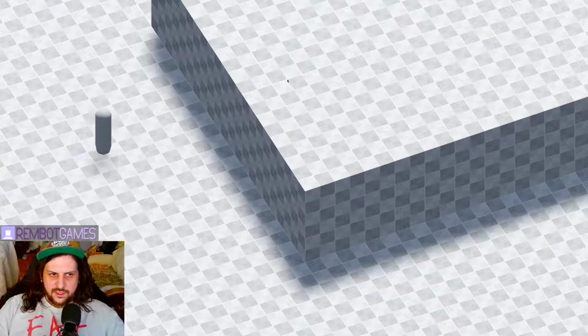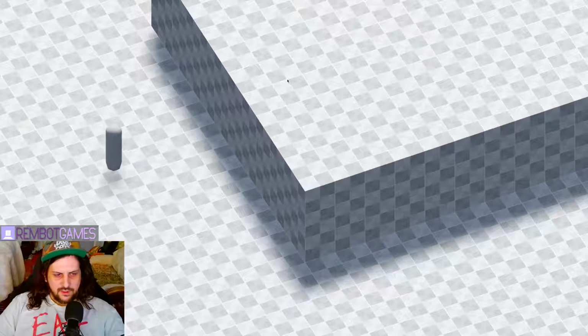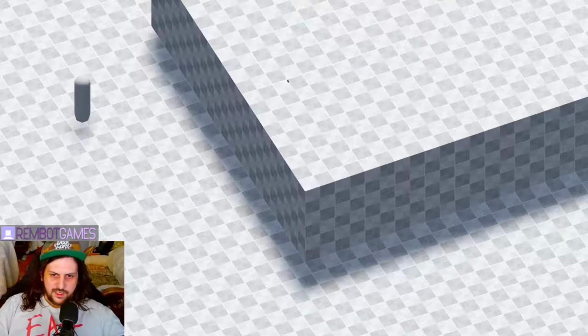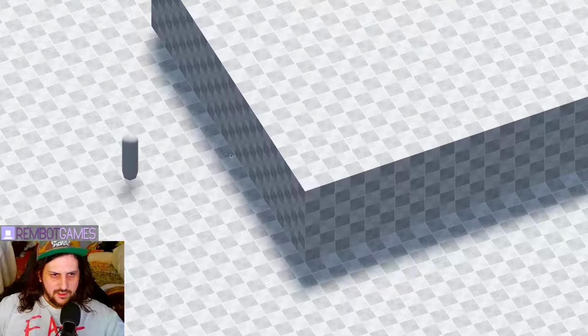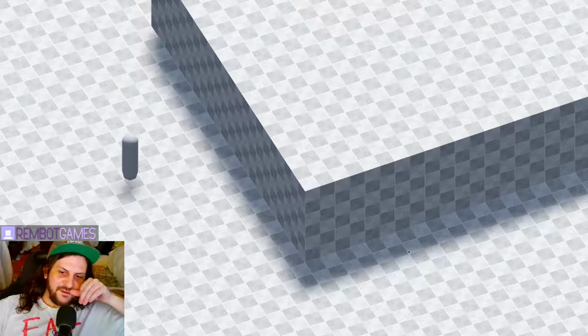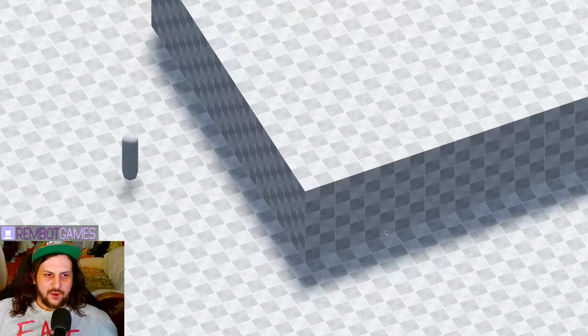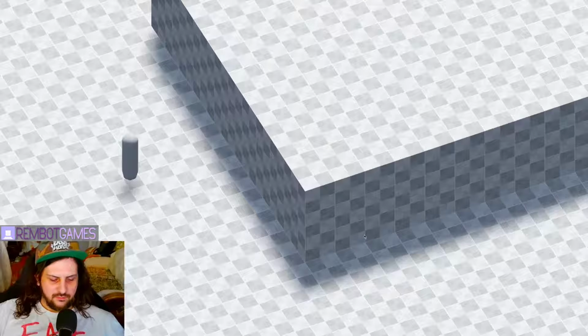If you want it in the other direction, so instead of going up to the left you want it to go up to the right, just rotate the camera a different direction. But what I suggest is not doing that, and that's why I'm going to turn this into a point and click movement thing, right?